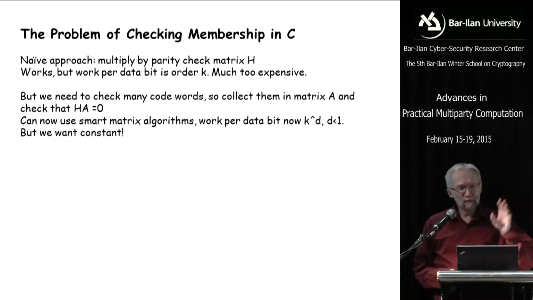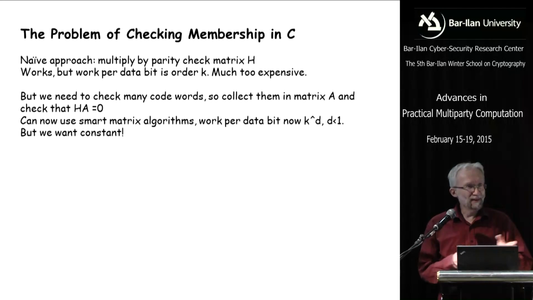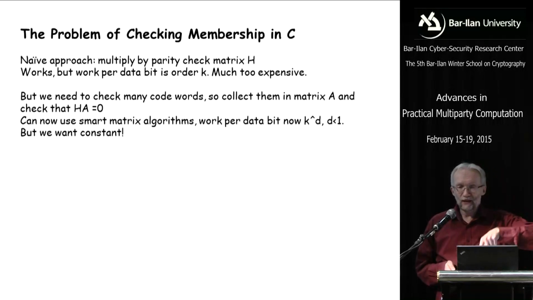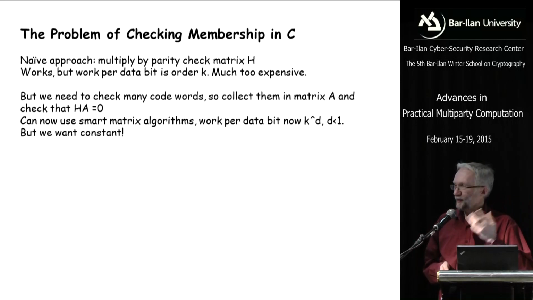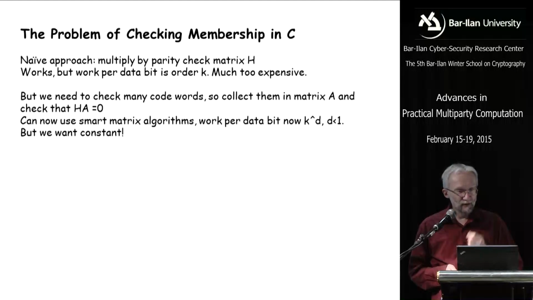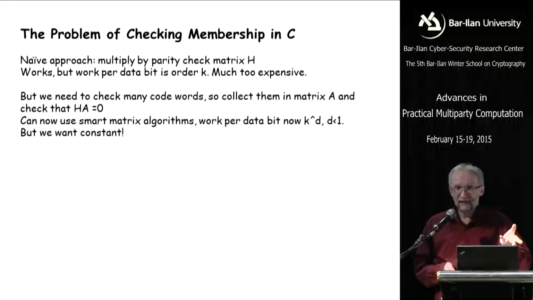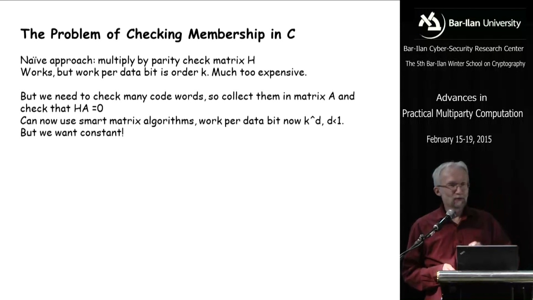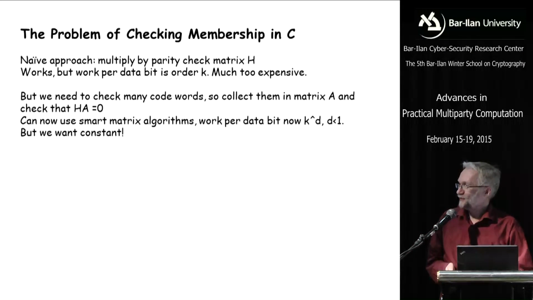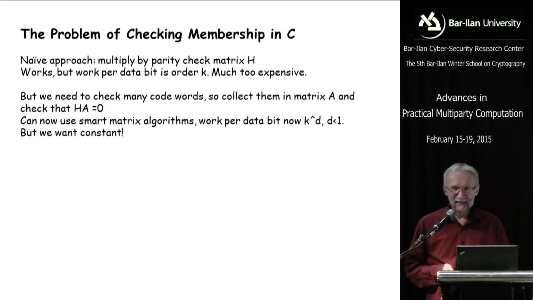I was hoping for much less than that. Okay, I'm taking many code words actually in the protocol, so why don't I collect them and batch check them? So I'm going to collect all my code words in a matrix A and just do the matrix product H times A. And then I go to my basic algorithms book and look up good matrix algorithms, and you will find that there are nice recursive ways of doing this. In other words, matrix product is not cubic, it's smaller than that. So it means that this way, I can work with k to the d when d is smaller than 1. How small exactly is a big open problem. I mean, if you want to get famous, you have to find the optimal matrix multiplication algorithm, but that's not the subject here, I guess.